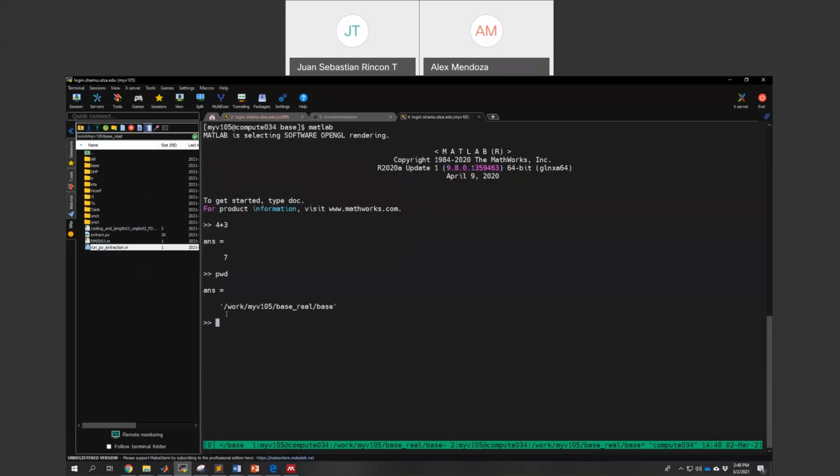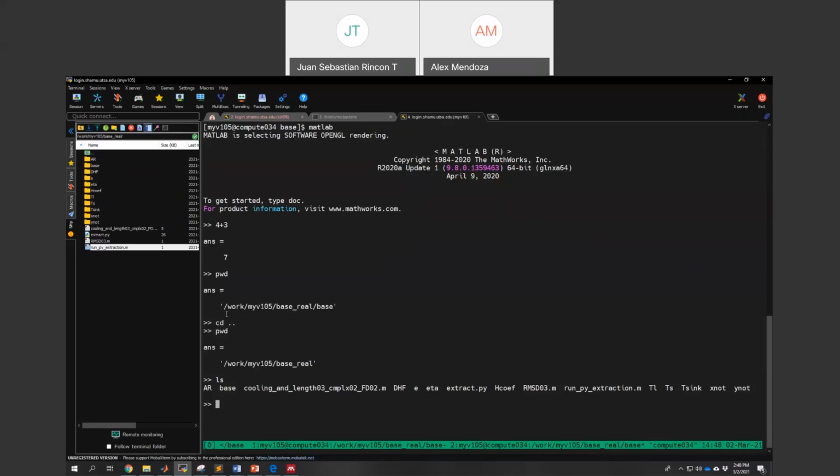So it's the same as in Linux: cd dot dot. That should have moved me to the previous folder. And if I press ls, it will show me all the files that I have at the moment.